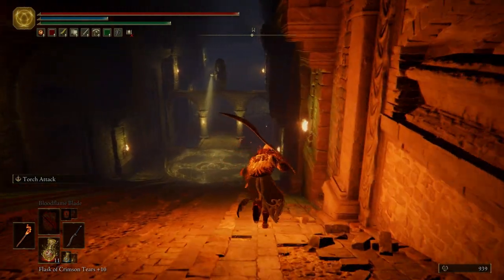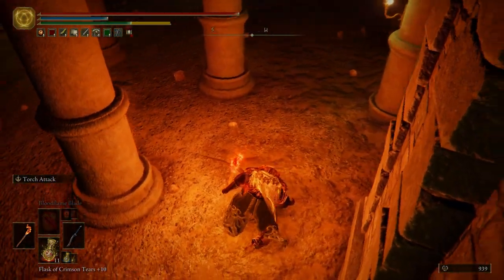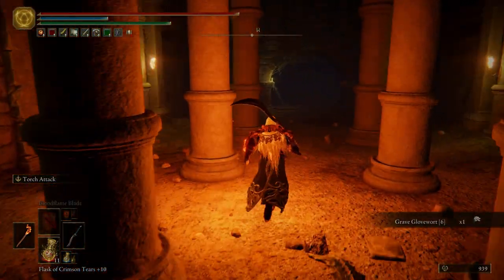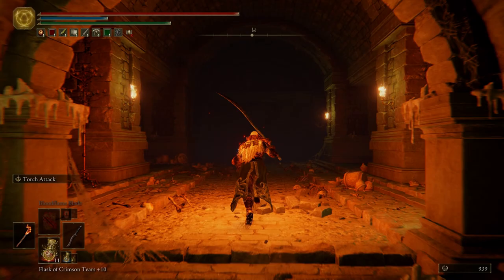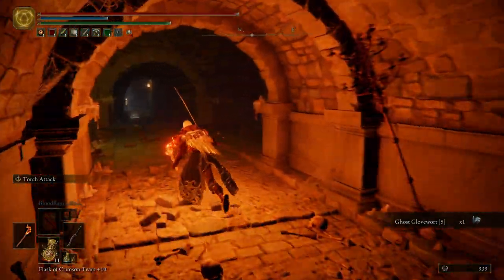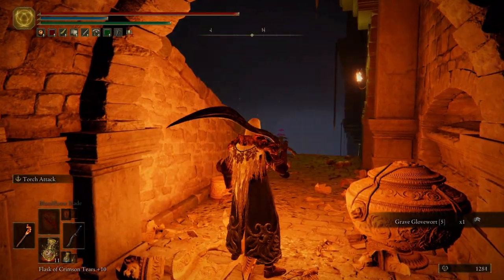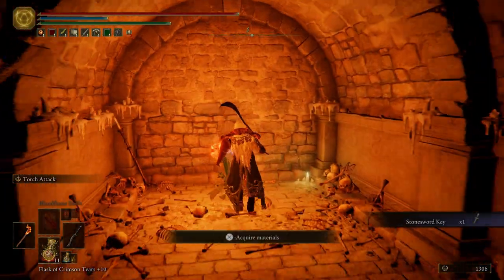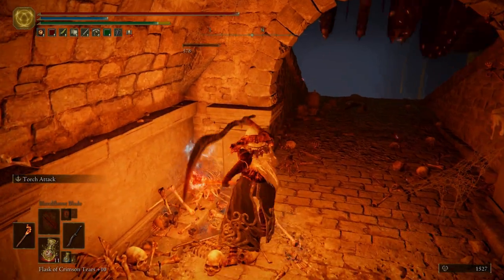We're going to run straight towards that item. Don't stop. Drop down right here. Turn around to get ourselves a Grave Glovewort 6. Just keep moving. Having this Beast Repellent Torch makes things so much easier when dealing with Basilisks. We're going to turn this way. Grab a Stonesword Key, and then grab a Ghost Glovewort. I like to take care of this guy real quick, that way he's not getting in our way.